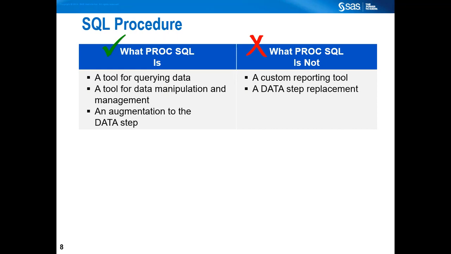That means the reporting tools in base SAS which we have come across are PROC MEANS, PROC PRINT, PROC FREQ, PROC TABULATE or PROC REPORT. These are the procedures used as reporting tools. PROC SQL, though it generates a report, is not a mere reporting tool. And though it performs data manipulation and management, it's not a data step replacement. It's just an augmentation, working hand in hand with your data step, but not a replacement of it.